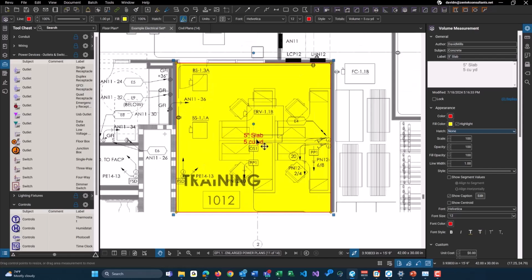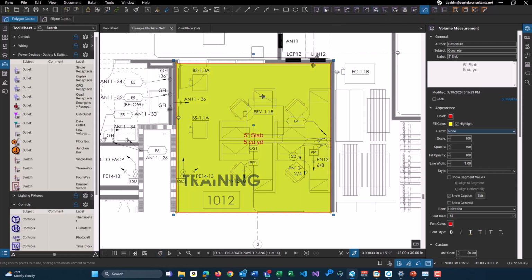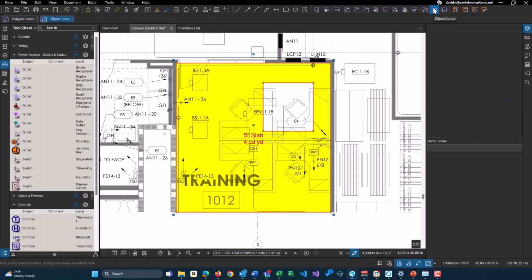My concrete slab right here is 5 cubic yards. It's a 5-inch slab. However, maybe in a particular area I need to cut it out. Maybe in this area right here it's going to be 8 inches, or it's just not going to have any concrete at all. So I can use the cutout tools at the top to do that.